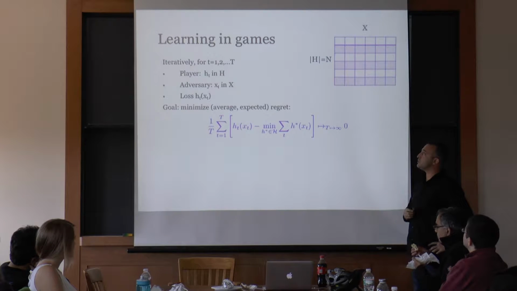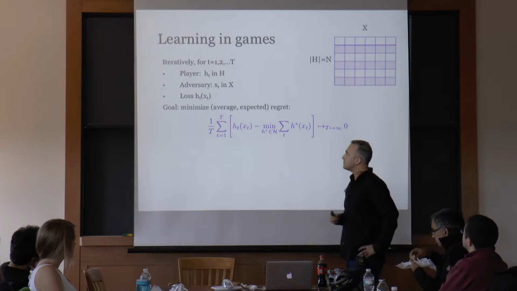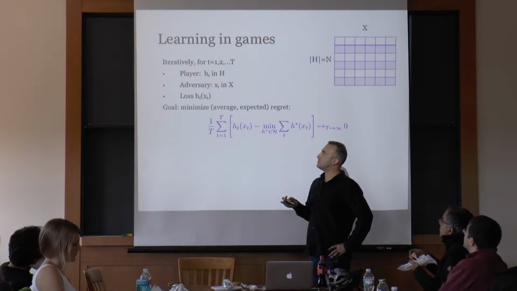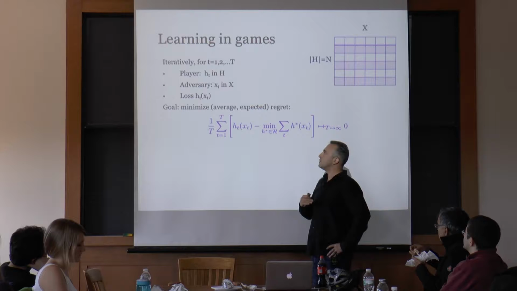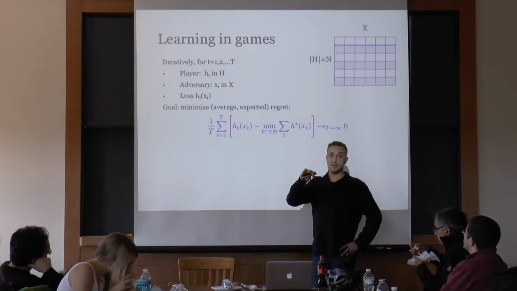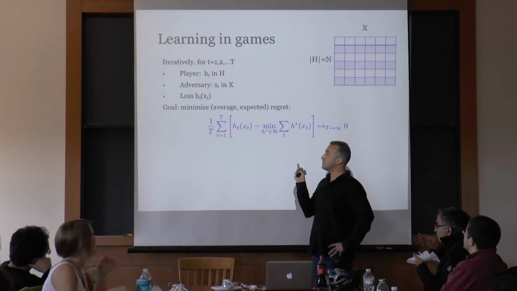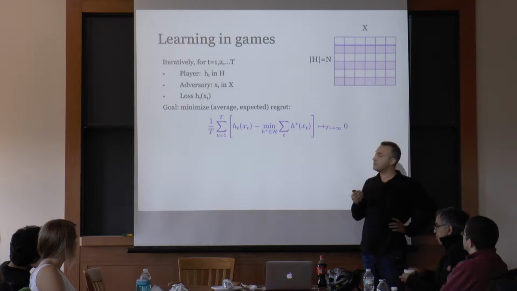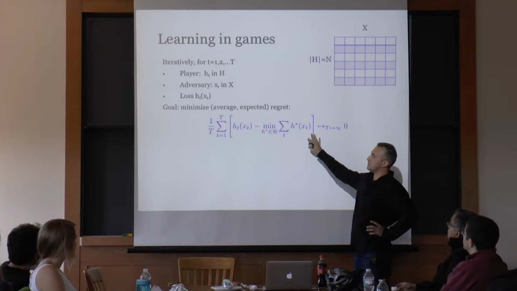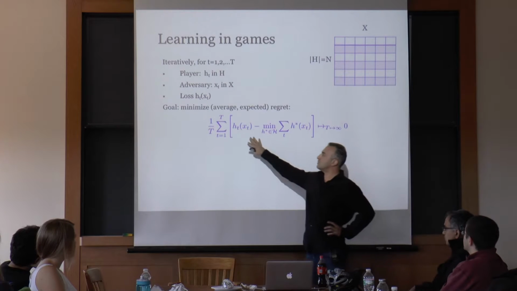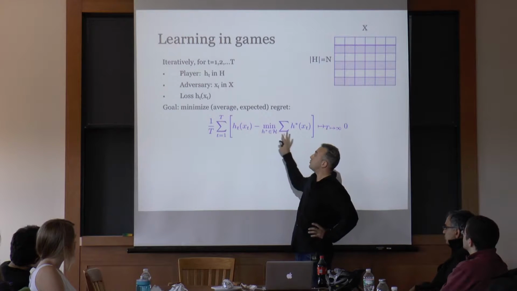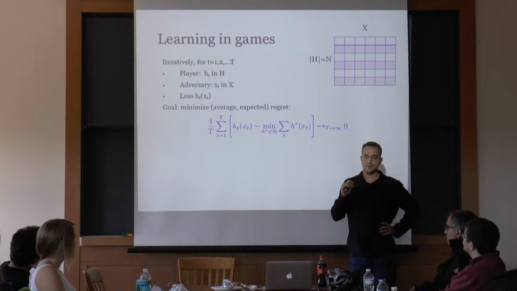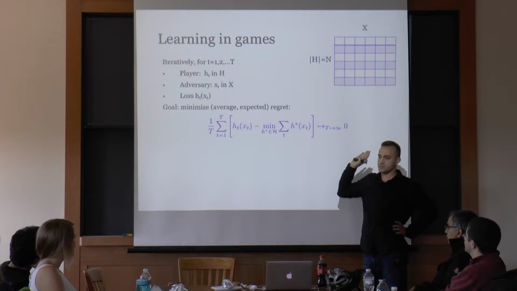And now we can define what it means to learn in games. You can think of an iterative scenario in which the player picks a hypothesis in the class, and then the adversary responds with an example. But there is no distribution here. This can be completely adversarial. And then the player suffers a loss. There is no stochastic meaning of error here; this is an adversarial meaning of error. We look at regret, or average regret. That's the average loss that our algorithm has suffered as compared to the loss he would have suffered had he chosen the best fixed hypothesis in hindsight. And we want this to converge to 0.